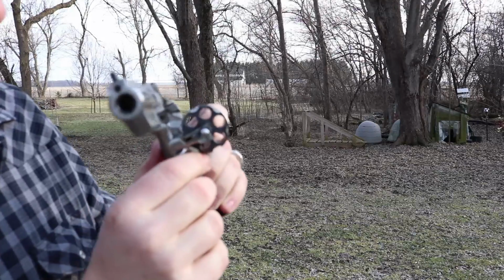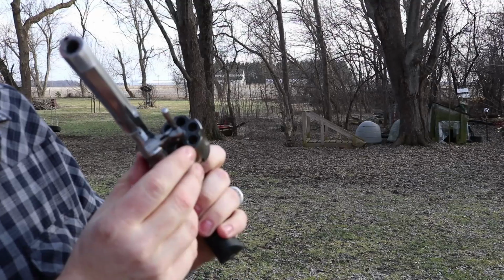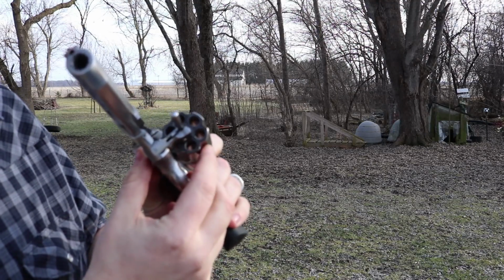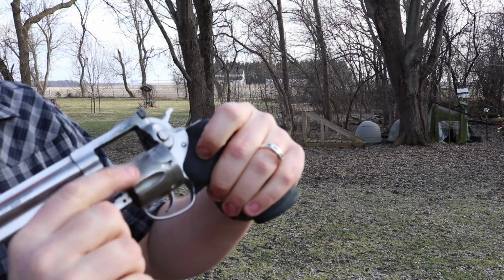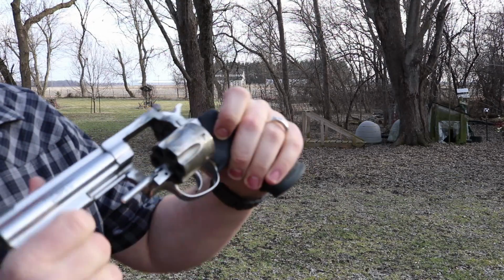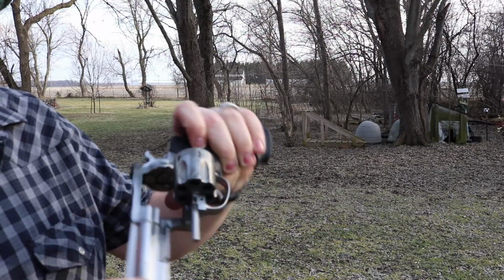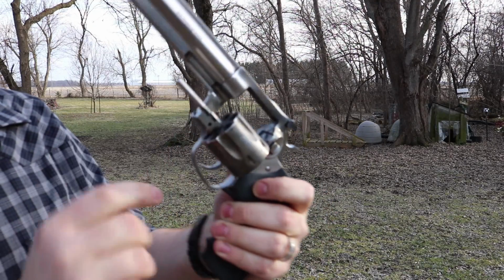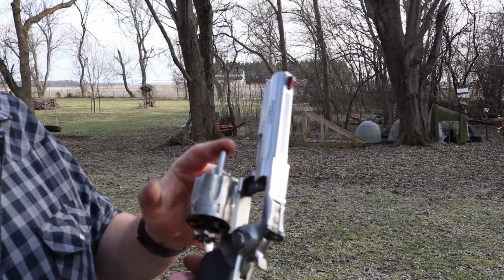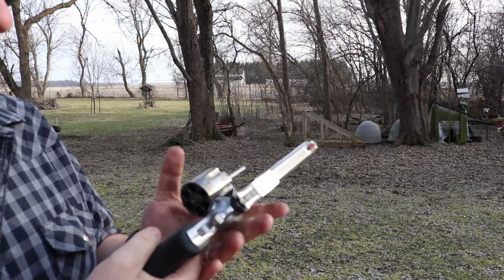So here we are after just six cylinders worth. You can see it's pretty nasty, and the sides of the cylinder are covered in funk. Like I said, that's partially from my hand loads, and there's powder and crap all over in where the lockup is. There's stuff everywhere on here. So that's just a minimal amount of shooting, really, and it's already that dirty.